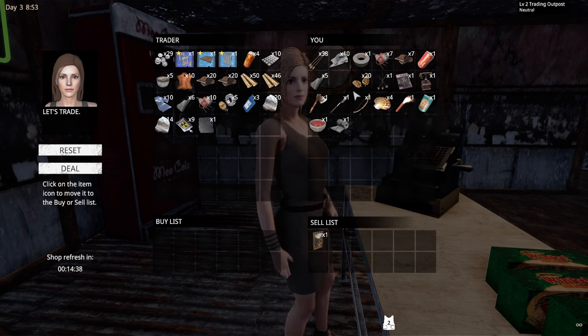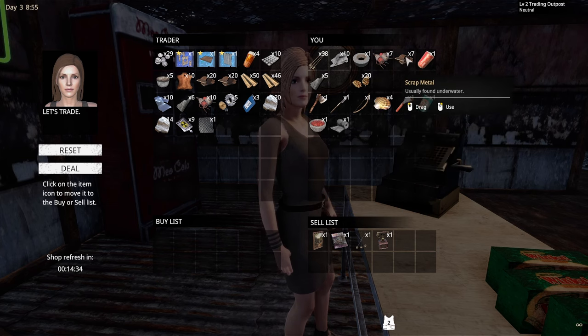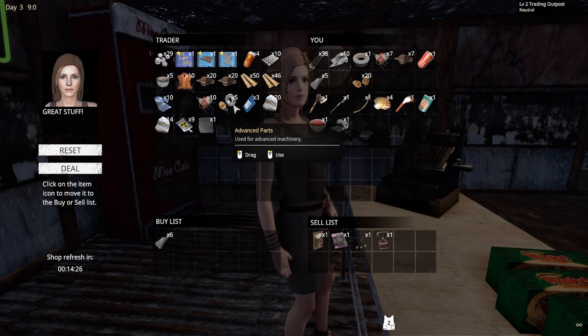How do I double click? And that's about it, right? I think so. How much? Great stuff. Oh, okay. Good stuff. I don't know if I should stockpile on those or not.